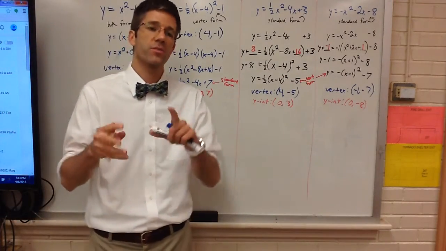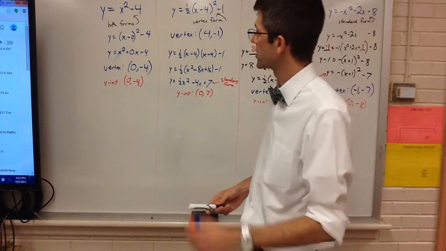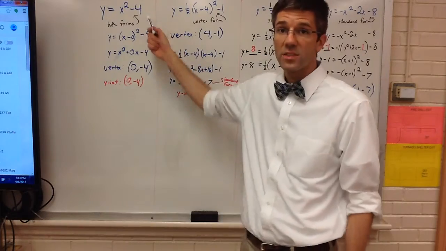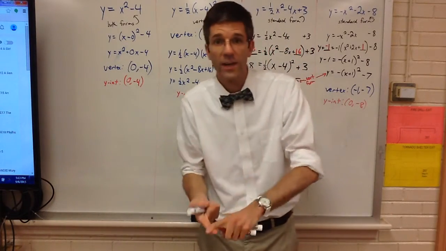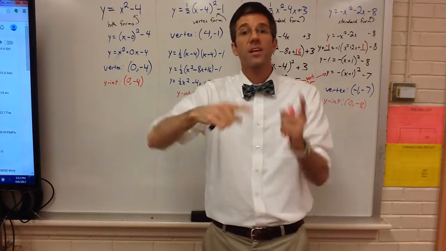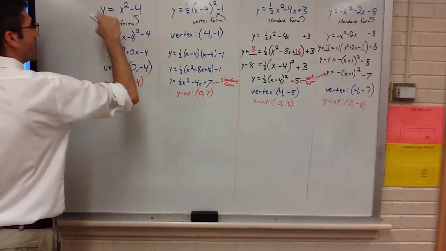This is the crazy part. This is where you have to use the quadratic formula. This one's going to take a little bit of time on some of these. This one's going to be the easiest one. The x-intercepts is what you get when you plug in y. At the y-intercept, x is 0. At the x-intercept, y is 0. So what we're going to do is plug in 0 right there.